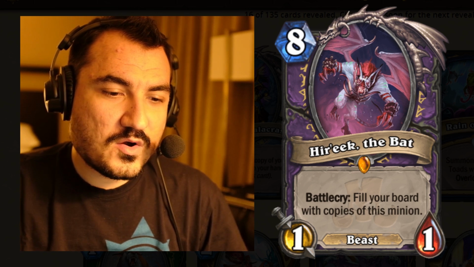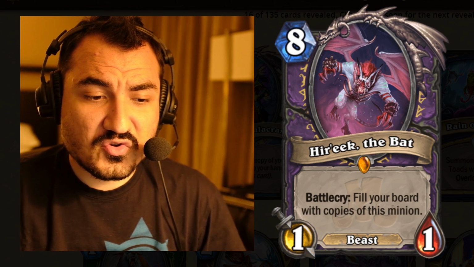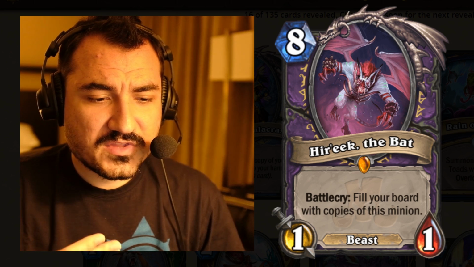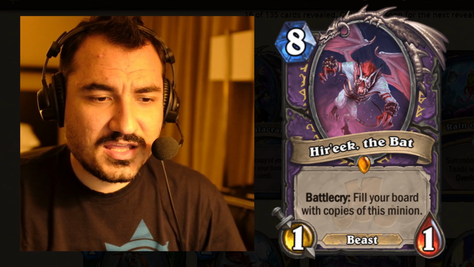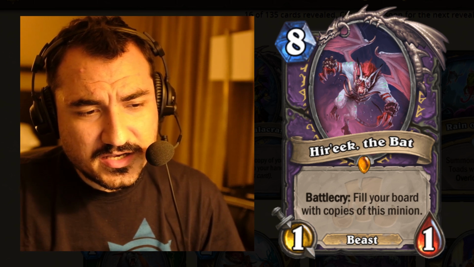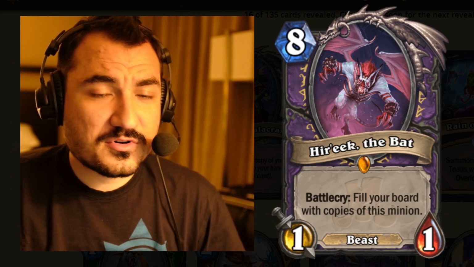We have the Warlock Legendary here, or one of the two. Hirik the Bat is an 8-cost beast, and it fills your board with copies of this minion. So if you have absolutely nothing, in terms of hand buffs or crap on the board, you're looking at 7 1/1s for 8 mana. Is that good? Nope. That's absolutely terrible. If you can get 1 buff on it, it's okay. I think it's pretty decent if you can get 1 buff on it. If you can get 2 buffs on it, it's pretty damn good.